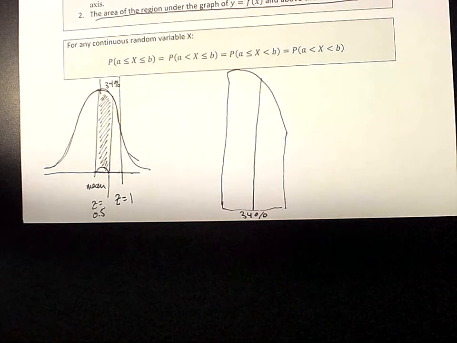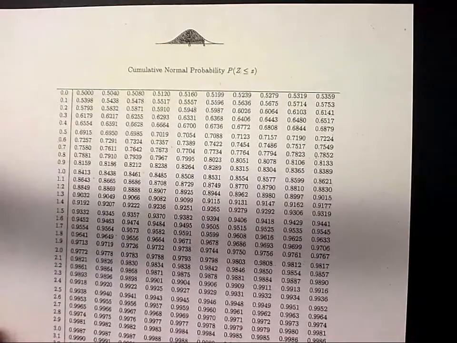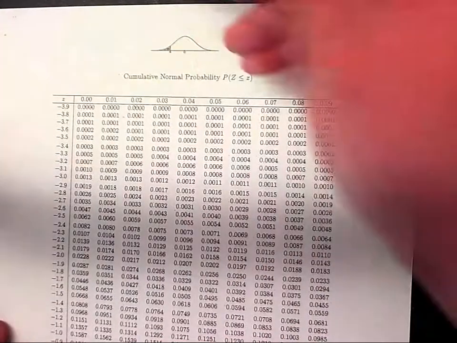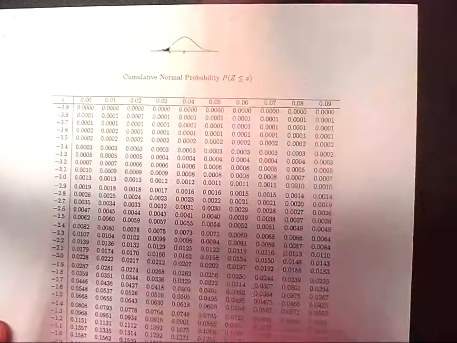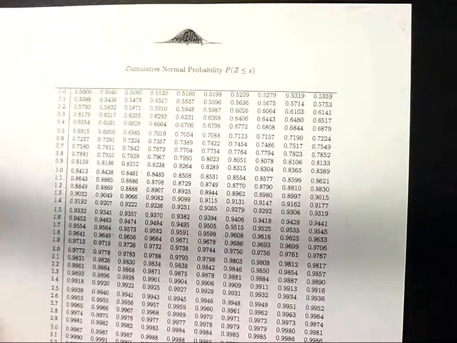So we then asked ourselves, okay, if we can't just take 34% and divide it by 2, how could we figure that out then? And then that's when we started to look a little bit at our z-table, or our cumulative normal probability table. And what we said was we started here with the backside, which is the side that only has a little bit shaded in; that's what I'm going to refer to as the backside. The side that has a lot shaded in, I said I was going to refer to as the front side.